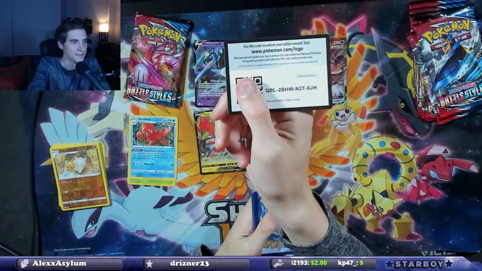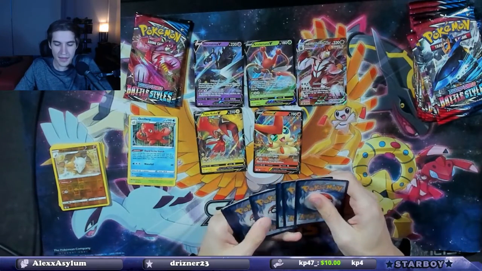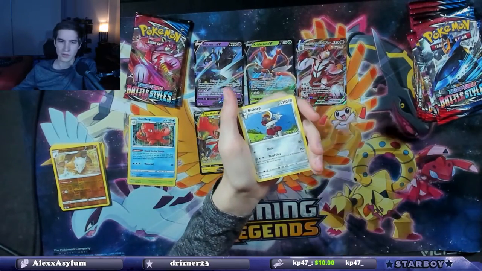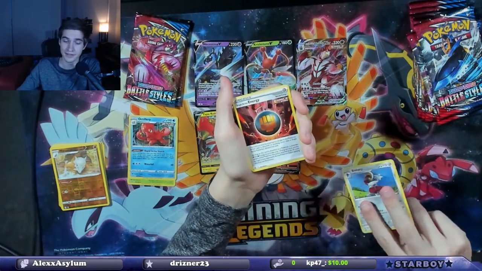Here's the code card. It is a cool card. That is a really cool card. I think I might have the secret rare version of that. So it's cool to have the normal one. You're not wrong.